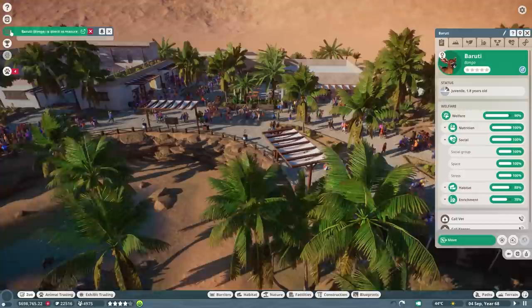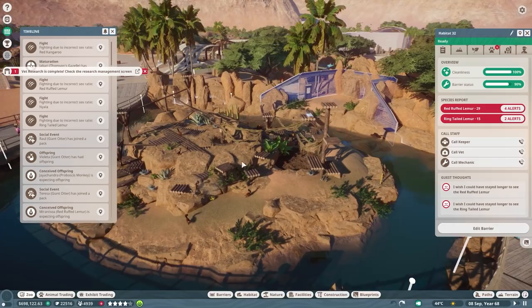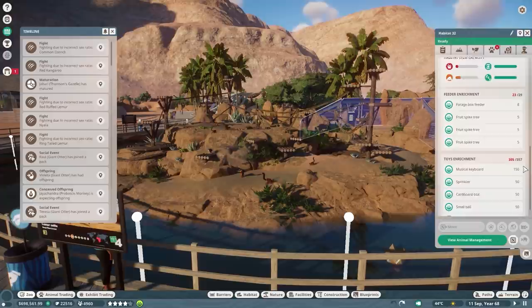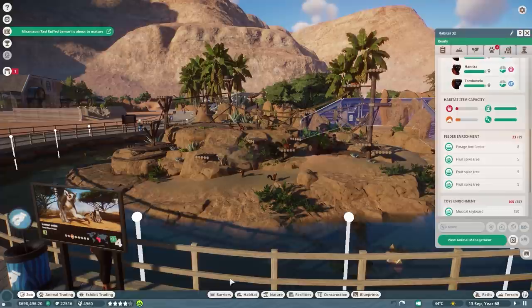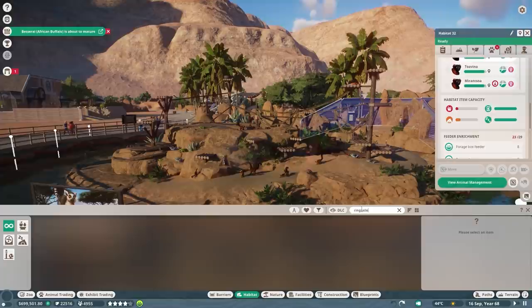There are so many messages here. I have fighting lemurs. Fighting lemurs on our lemur island, which is no bueno. That is really a big thing. Four alerts? But what are the alerts? Okay, we have toy enrichment. Okay, wait. We need to fix that, I think. If we go to habitat, and then... ring tilt. Oh, that's not working. Ring tilt. Nope, also not. Let's just go for ring then.